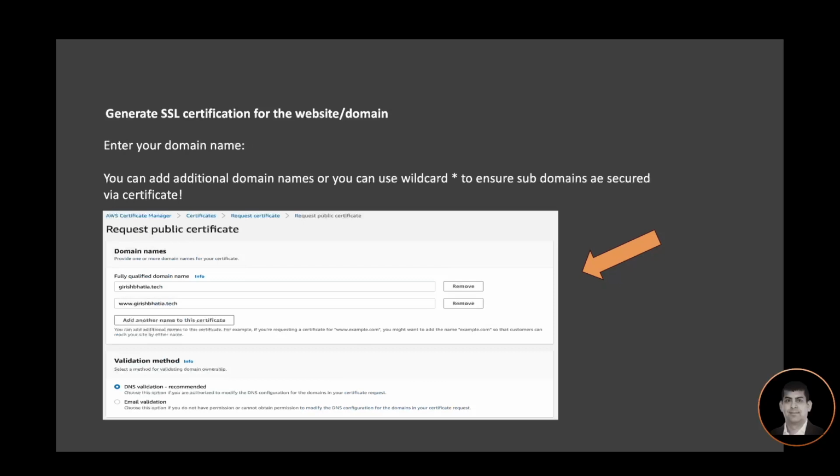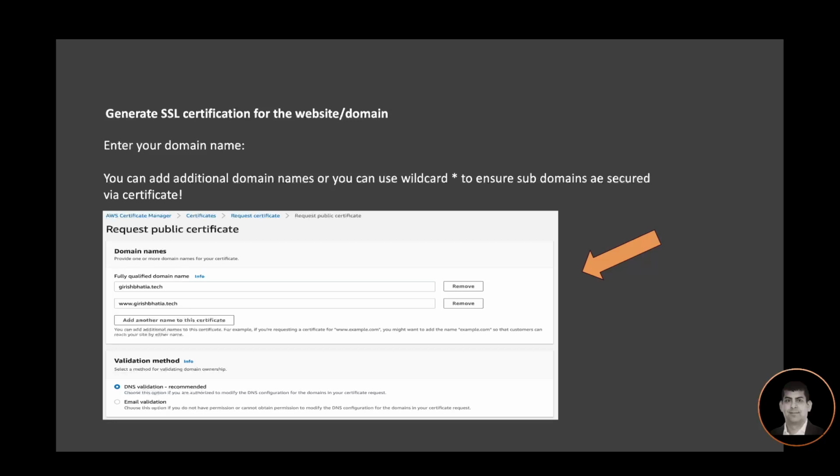Enter your domain name. You can add additional domain names, or you can use a wildcard to ensure subdomains are also secured via the certificate. In my case, I'm using a fully qualified domain name, girishbhatia.tech, and I'm also using a subdomain, www.girishbhatia.tech. I need to validate the domain. There are two primary methods: DNS validation or email validation.